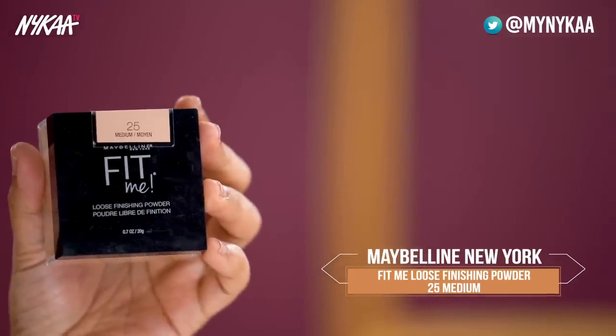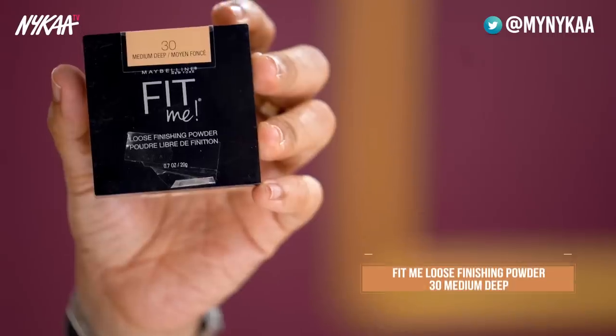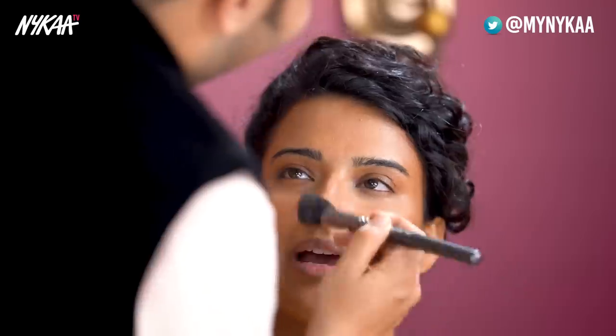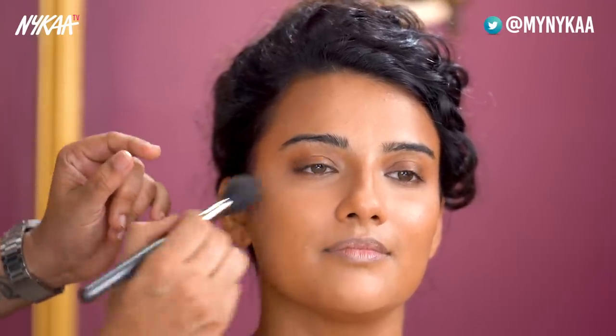There's a very interesting question: weddings make you sweat — all those lights on stage, posing for pictures, wearing a three-kilo outfit — how do you ensure you don't sweat your makeup off? For that I'm going to use a translucent powder. For Jyoti I'm using the Maybelline Fit Me Translucent Powder, which is amazing for Indian skin. I'm padding a lighter shade under the eyes to keep the under-eye concealer in place, and then applying translucent powder over the entire face for a flawless finish. Everyone needs translucent powder!